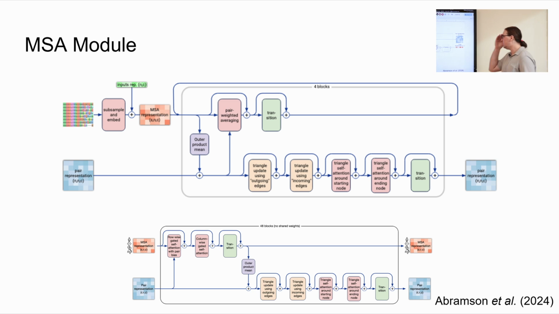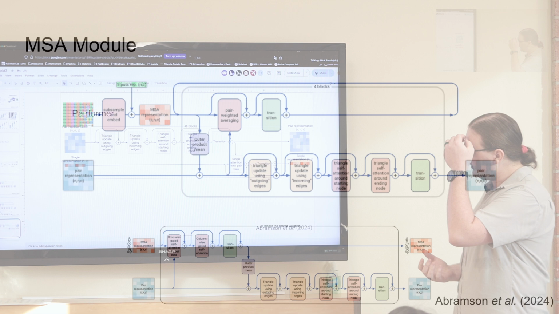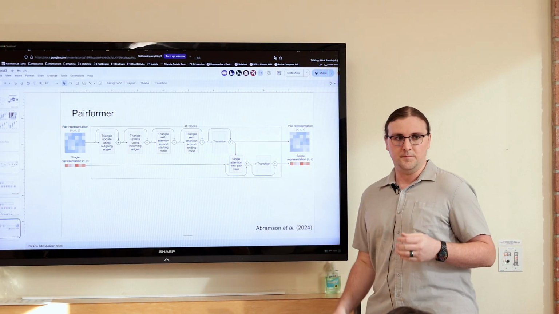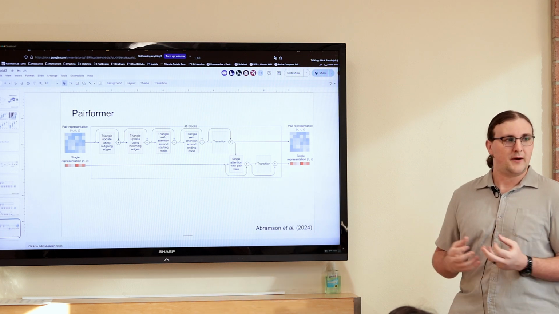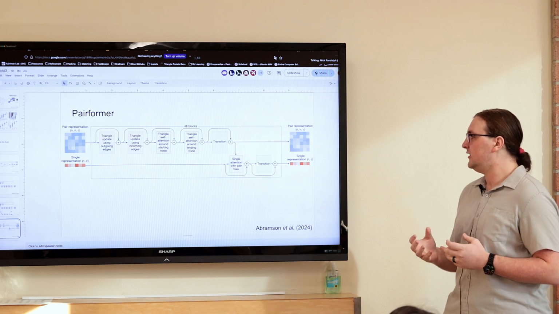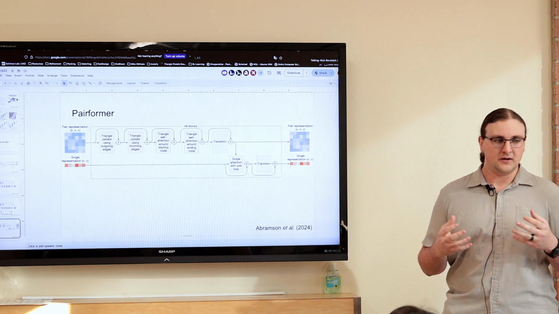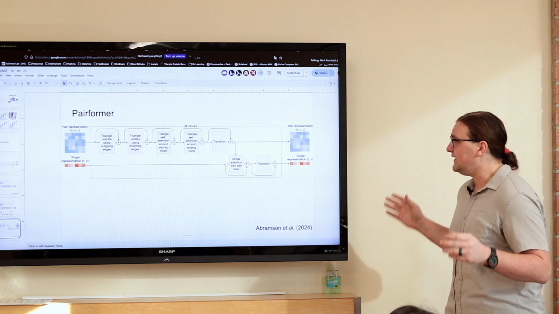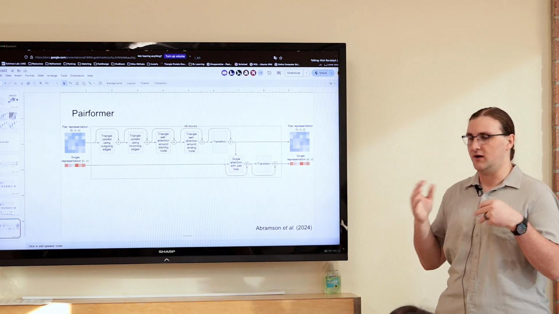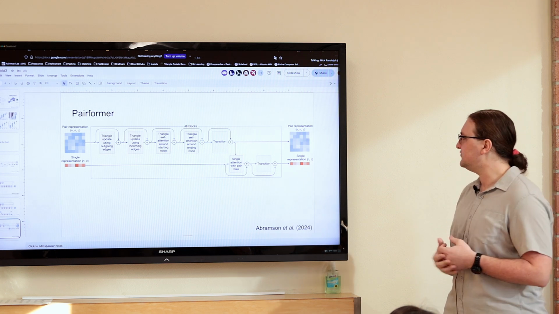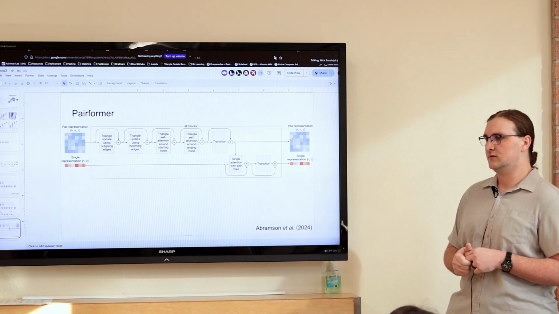The Pairformer now does very similar things. It does the triangle attention, the triangle multiplication to update the pair representation even more. But now we also use our single representation with just single attention, and we bias it with the pair representation. So now the pair representation is giving information about its structural hypothesis to the single representation, which is able to update itself and learn about exactly where maybe things need to be. And then these also get fed back in a feedback loop. There's 48 blocks of these, so they get processed and really extract all that structural information and try to place it all in this single representation.